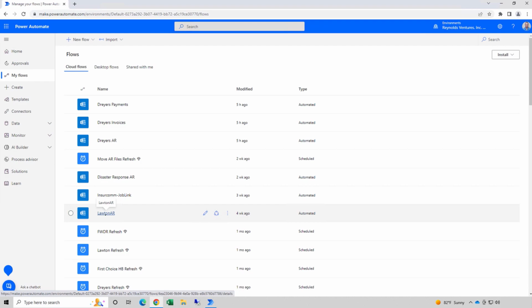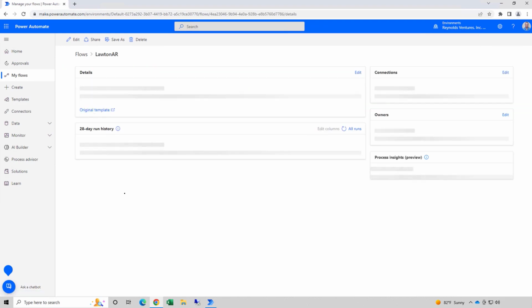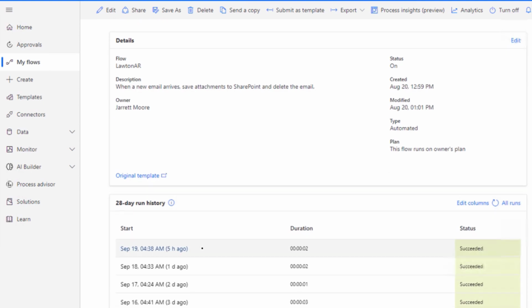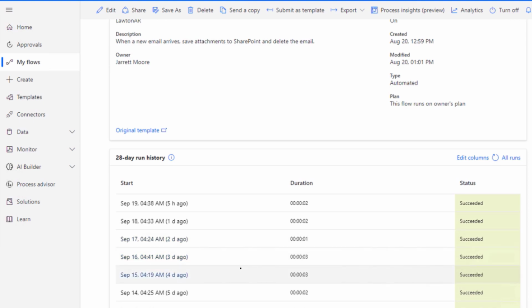It's run for quite a bit of time here. So what I'm going to do is click on this one right here, and it's going to open up and show you, basically, here's that description. There's that template that I'm using that I showed. It shows that I originally created this on August 20th, and it's been running ever since. And then this kind of gives you the day-to-day history, if it's succeeded or if it's failed there. And some pretty cool stats over here on the right.